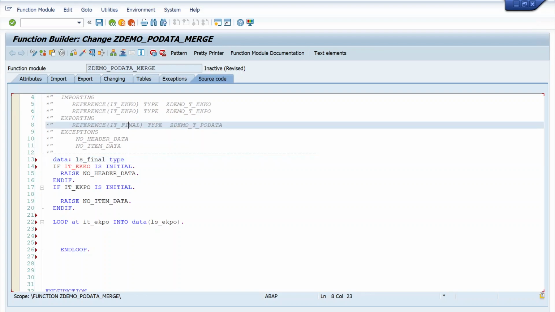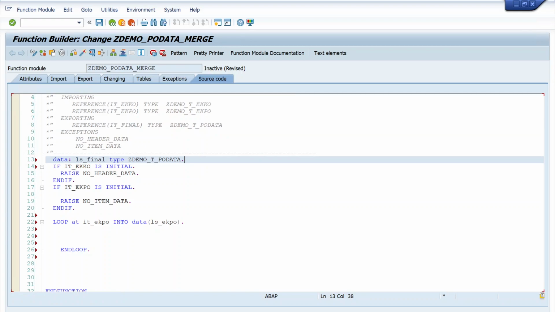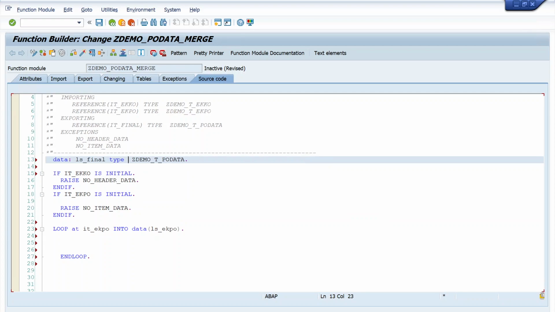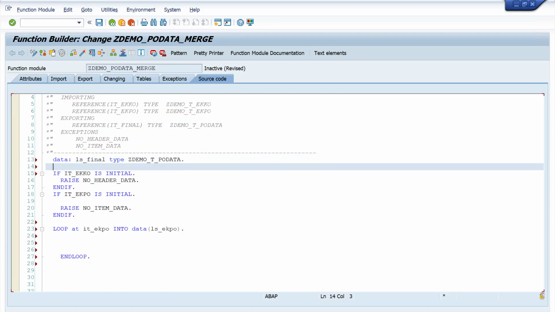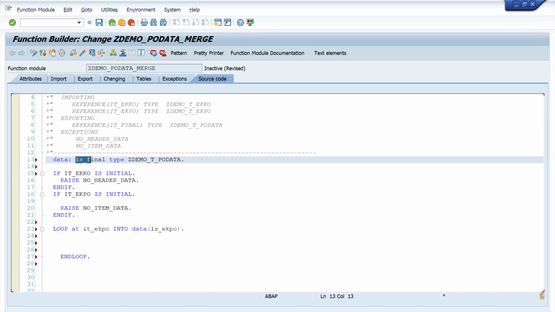What is the IT final reference structure? The same structure you need to take, but it is a table type. If you take table type, what will happen? Is it an internal table or work area? Internal table. Now it acts as an internal table, even though you are not using type table of. You don't need to use type table of when you are using table type. If you simply use type, then it acts as an internal table, not a work area, whatever name you take, because you are referring to a table type.